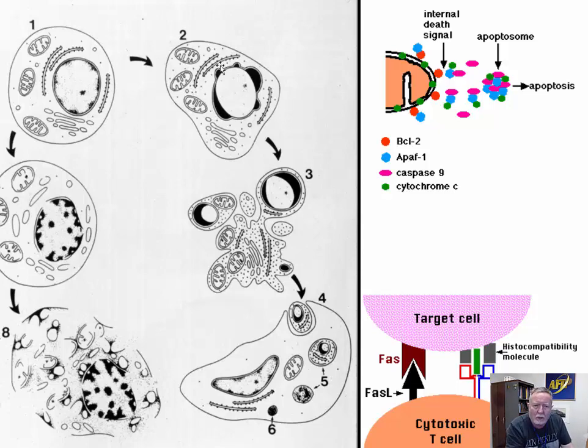And what I want you to see here is that one of the changes is that you have these crescents, which are formed from breakage of the linkages of the DNA. The DNA will break down to as little as 120 base pairs, and it sort of orients itself around the inside of the nuclear membrane. And then at the same time, the cell will start to break up into little bits, and the bits may contain some organelles.